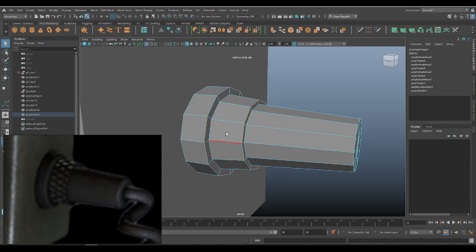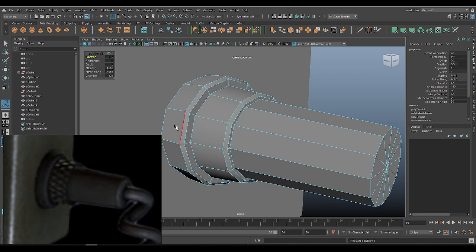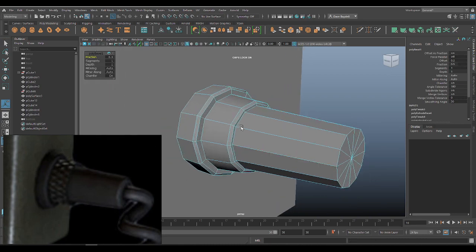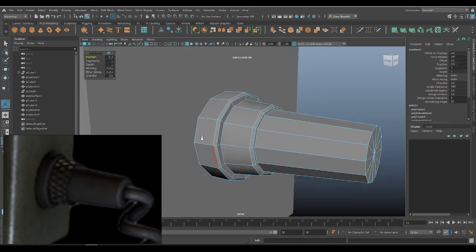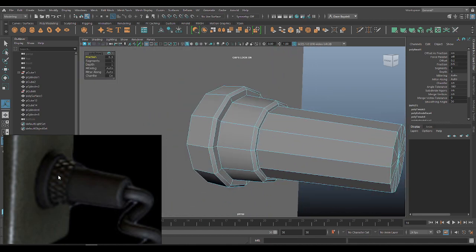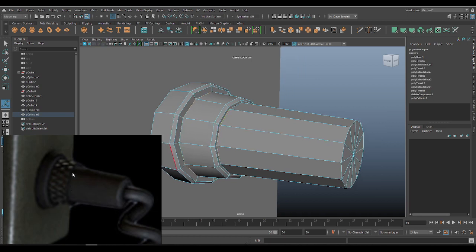What I'm going to do is bevel these two sections right there. Bevel. And for me, looking at this, that's perfect. That's absolutely perfect. I don't need any more than that. I don't think I need to put another bevel here because, again, just looking at this, I don't see the reason for a bevel. Same for here. I don't see the reason for a bevel here.